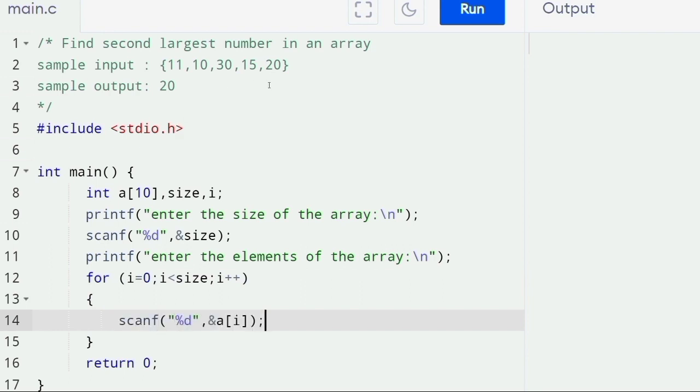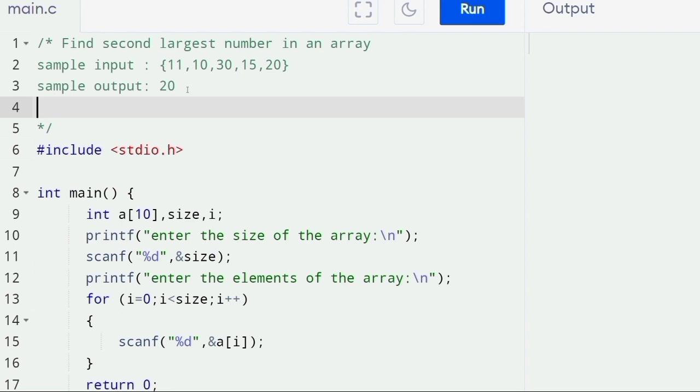Now I want to clear up the logic. To find the maximum or second largest number, there is a possibility of sorting the array, in descending or ascending order.